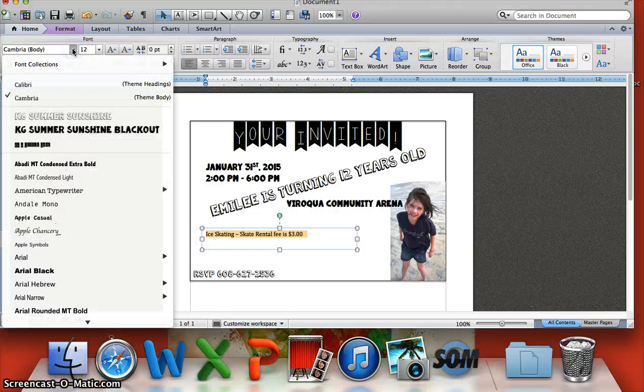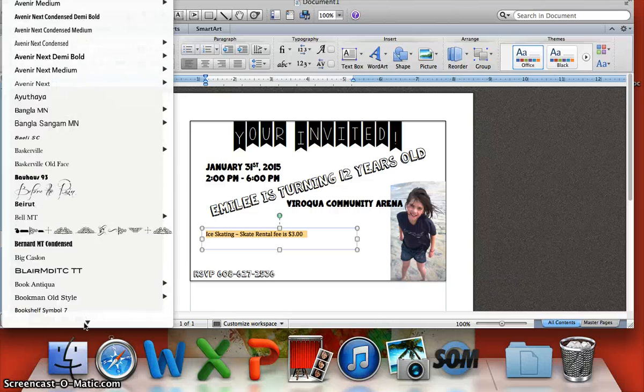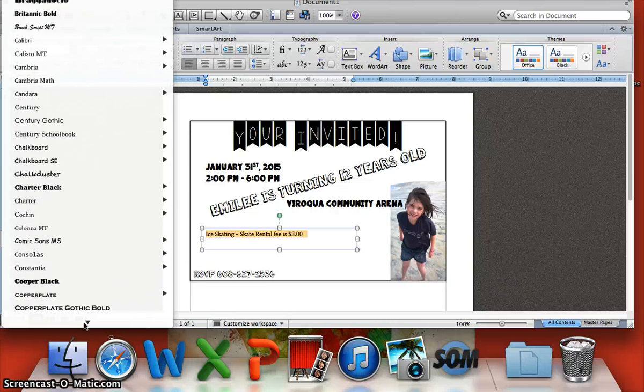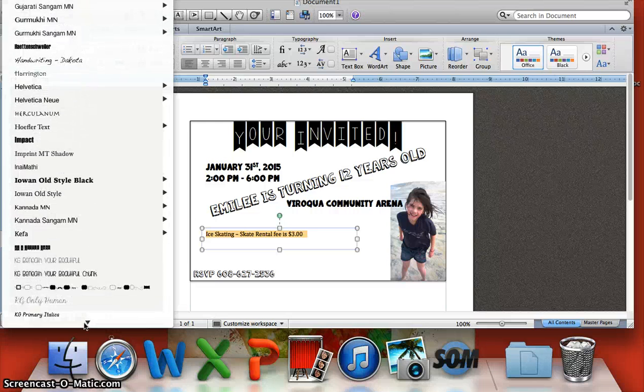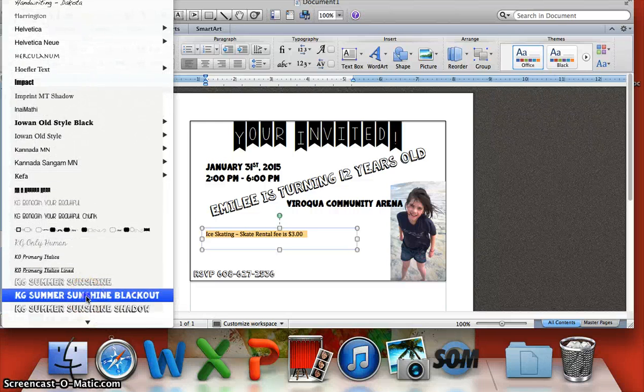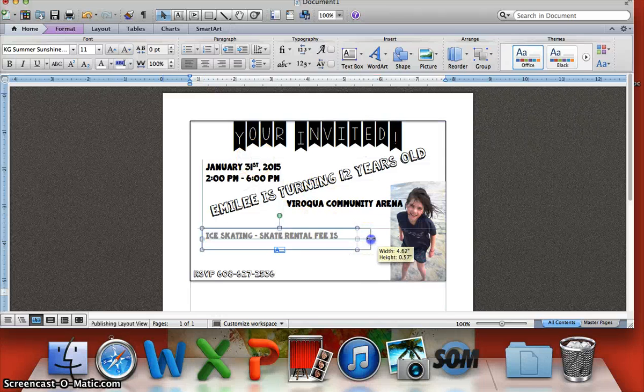Change the font on that one to the blackout. And we could make that a little bit smaller. We'll have to make our text box a little bit bigger.